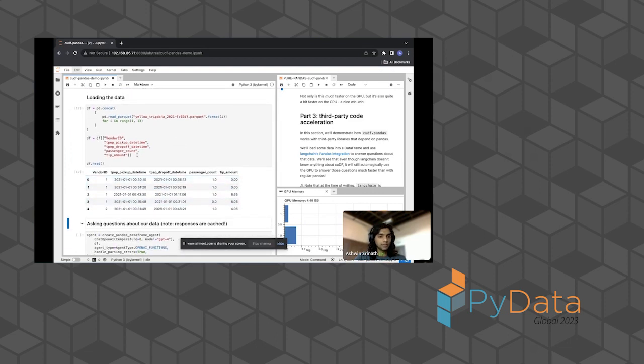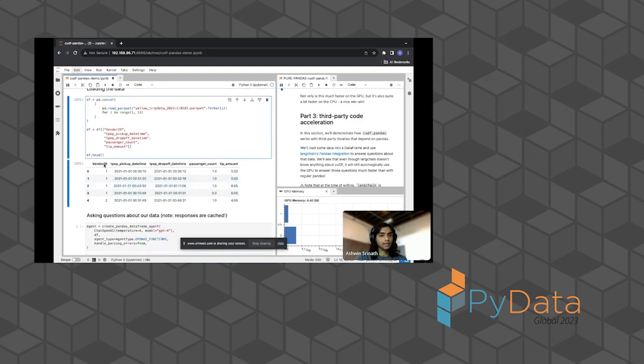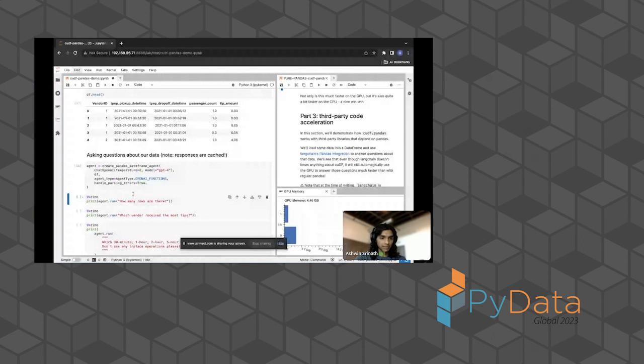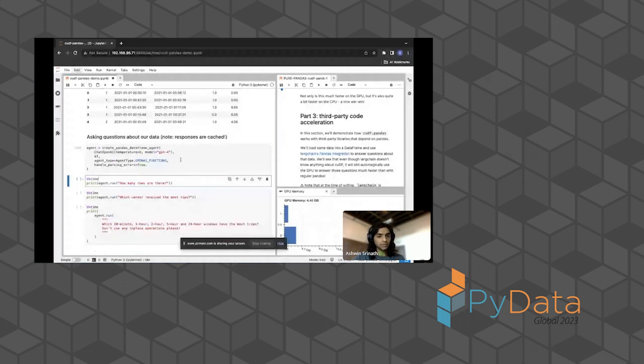I've then kind of filtered out to just the columns that we're interested in. The data set that we're looking at is the New York City taxi data set. It contains information about taxi rides in New York, including like pickup and drop off date times, the company that owned the taxis for each ride, how many passengers there were, how much did they tip, and whatnot. We're then going to create a LangChain agent, which will help us ask questions about this data. And it will answer those questions by executing pandas code for us. So we don't actually have to write the pandas code to answer these questions.